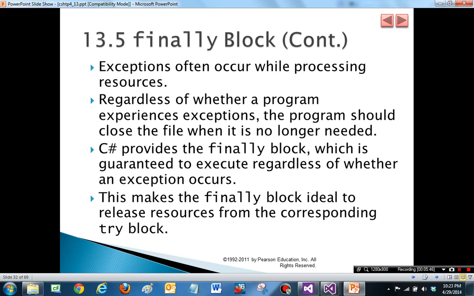even if we close the file in the method itself, at the end of the try block, that code may not ever be reached, and if an exception happens in particular, then we never get there, and therefore releasing resources is best done in the finally block, because it is guaranteed to execute in either case, whether an exception happens or not, and we use that type of construct to release memory and file streams and so on.